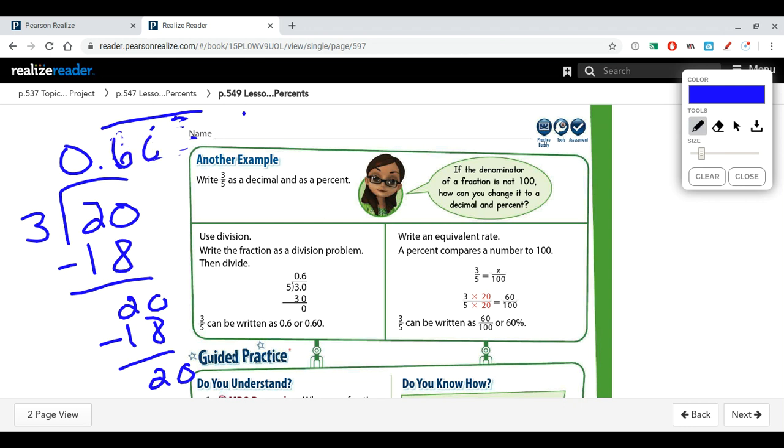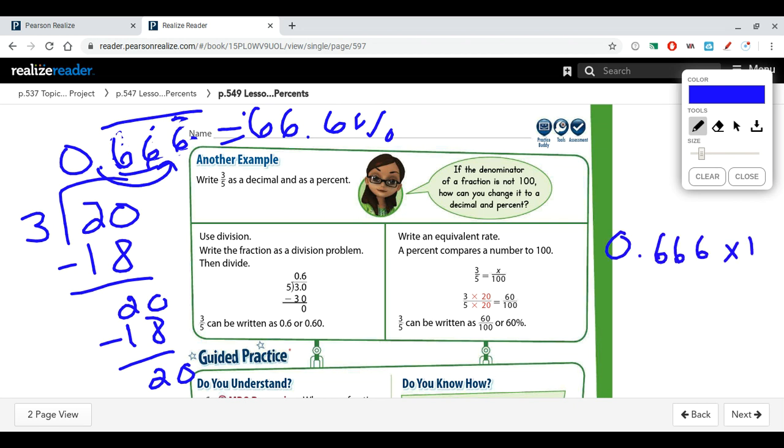And so how I would write this as a percent is I would take my first 2 numbers. So I'm going to move this to the left 2 places. So I have my first 2 numbers, which is going to be 66, and then decimal, 6, and then I write it as a percent, because percent means out of 100. If I have a 3-digit number, I multiply that by 100. And remember that when we multiply by 100, we move the decimal 2 places to the right. So my percent is going to be 66%.